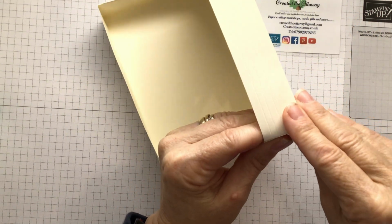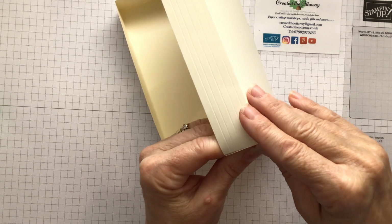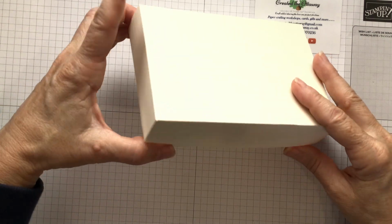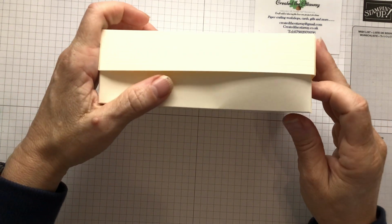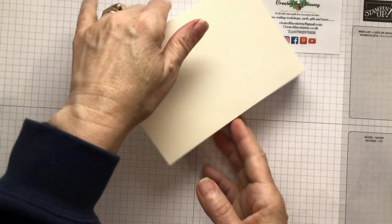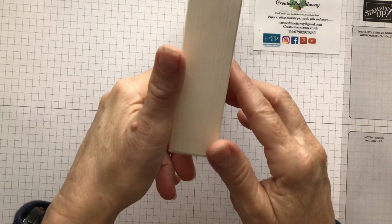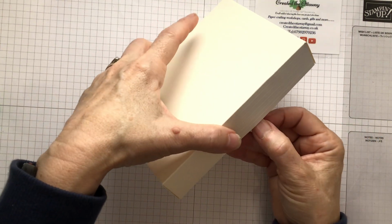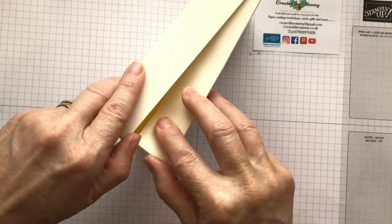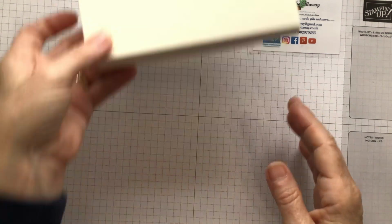Okay. And then basically that's your gift box. So if you just wanted to make a gift box that looks like a book, you're practically there. And then what should happen is that just fits inside. Ta-da! And you've got your score lines there, your score lines there, all round. So now that's just ready to open like so. Ta-da! How exciting is that? Right, put that to one side.